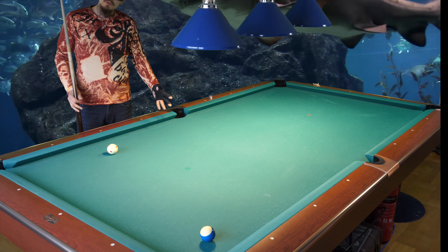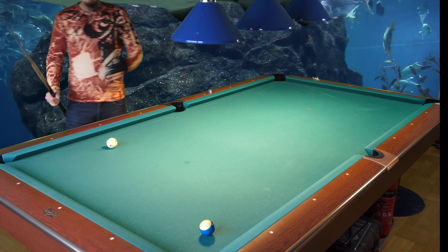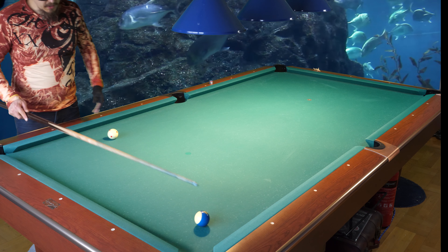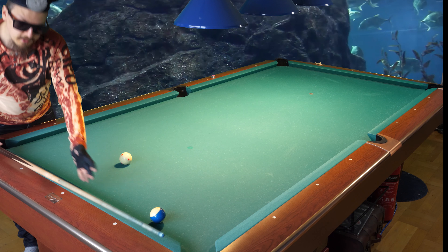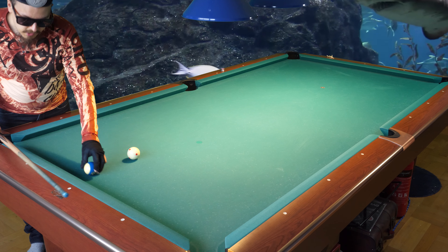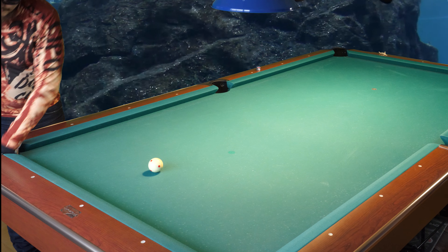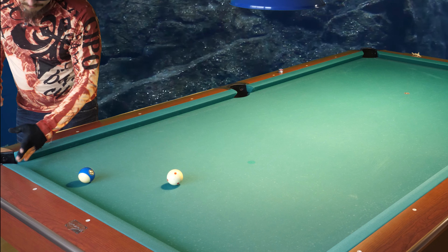And with inside spin — let me see if I make it from the other side. Inside spin is the worst because I miss it every single time. This one I made, this one I made — let's try it again. Inside spin. Very inconsistent with inside spin. Sometimes the ball goes in with inside spin, sometimes you miss a lot. That is why I recommend you avoid inside spin.